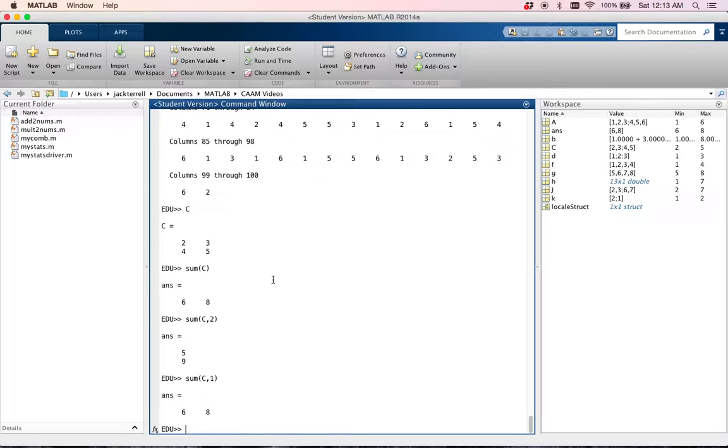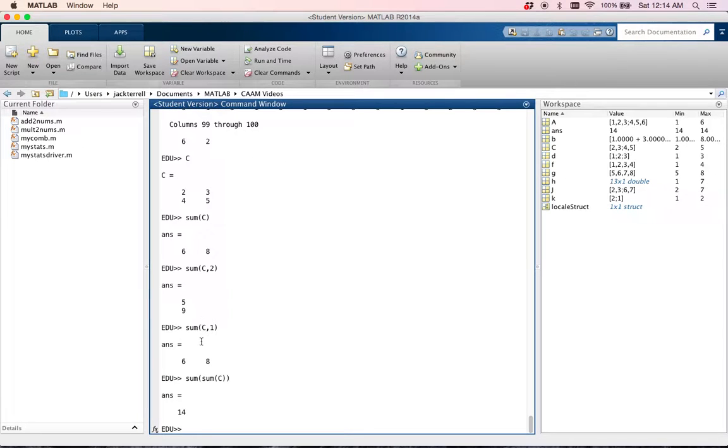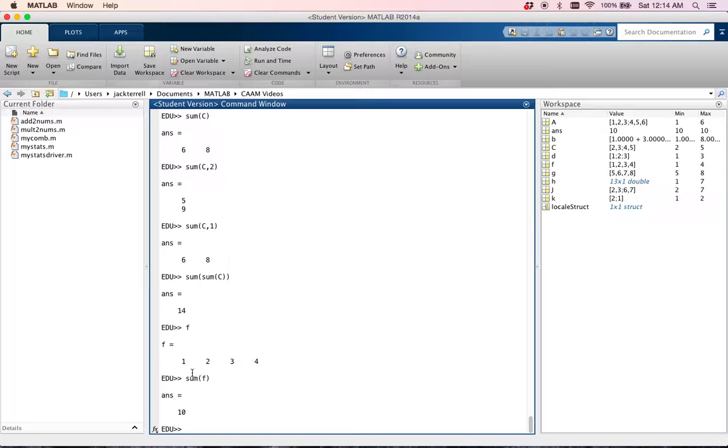One final thing you can do is as many sums as that matrix has dimensions, and in this case it's a 2D matrix, and it will sum up all elements in the matrix or multi-dimensional array. Say you have just a column vector or a row vector like f. If you just do sum of f, it will not sum the columns of f because each column is trivial and already summed, and so it just sums the rows. Yeah, that's essentially it for everything in this part.